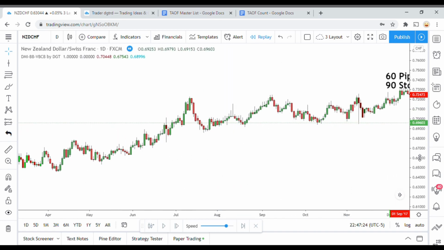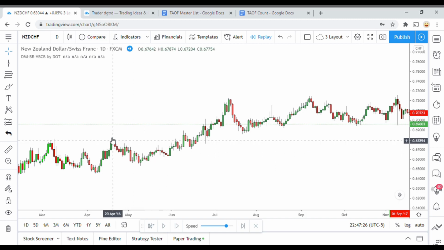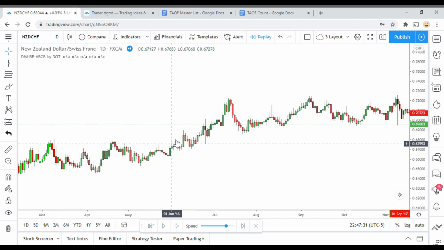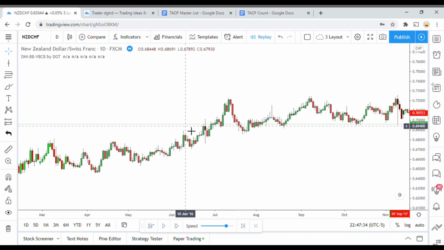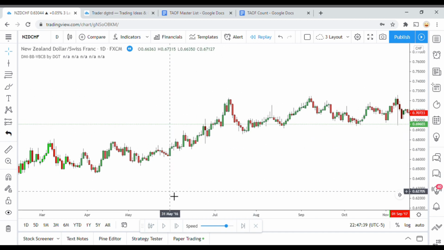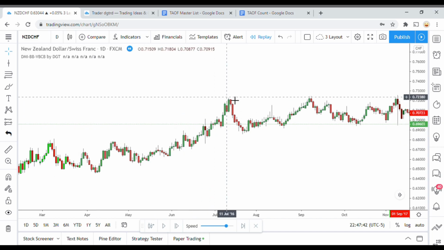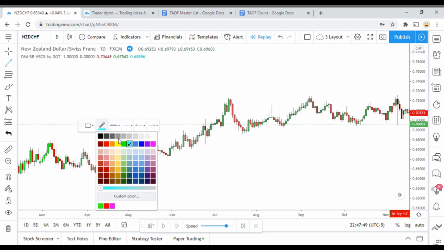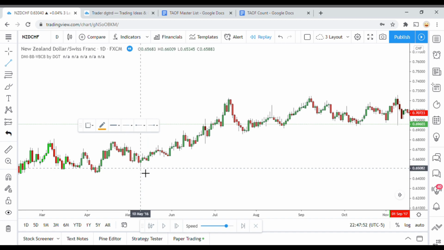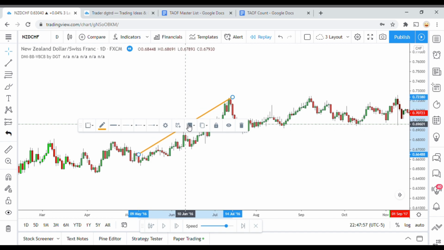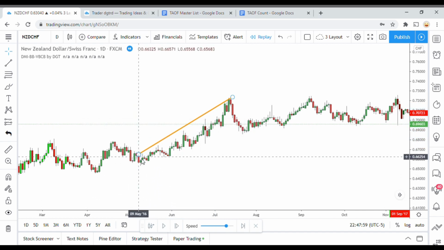It will come down, it will start to take off, and then it will have a pullback. It takes off again, has a pullback, takes off again, has a pullback. It will continue to do this, stair-stepping its way up as it's taking a long leg in a specific direction. So this area right here, for example, a decent little leg, a decent little uptrend that took place right there.